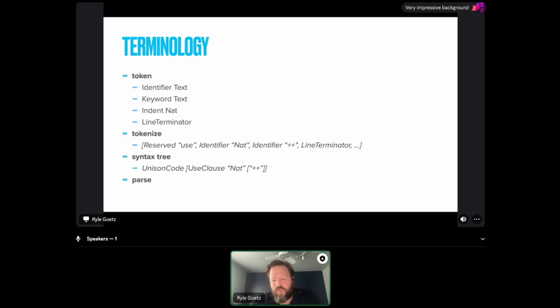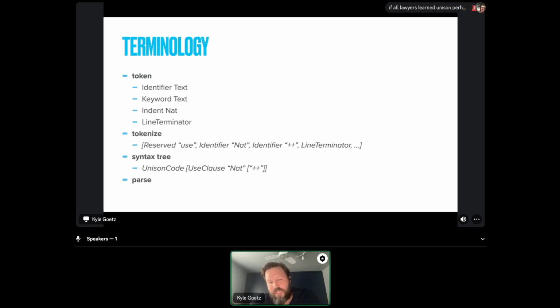So the first step when you have source code and you're going to parse it is you tokenize it, which essentially is iterating through every character in your file and using various rules for that language to identify what is this word in the language. You have keywords, in the case of Unison, ability, structural, unique. You have operators, which there are rules about what punctuation can be in an operator.